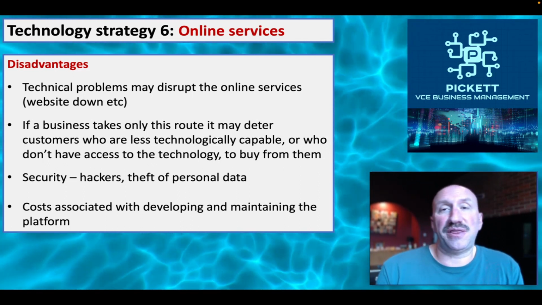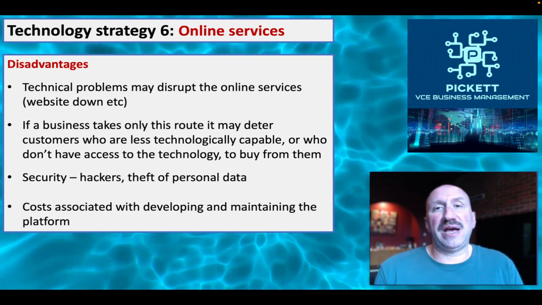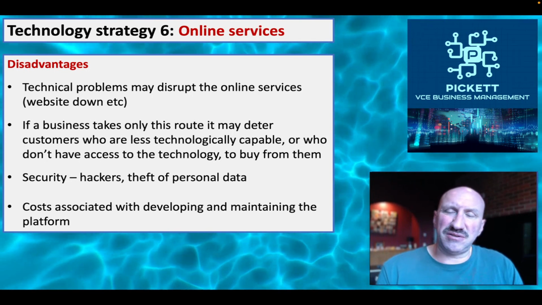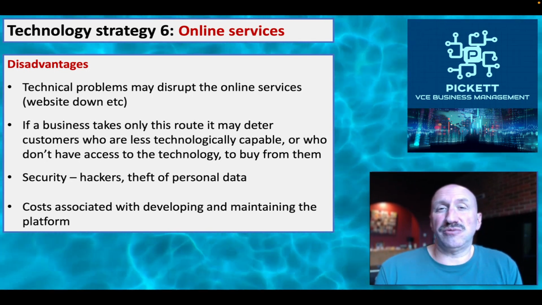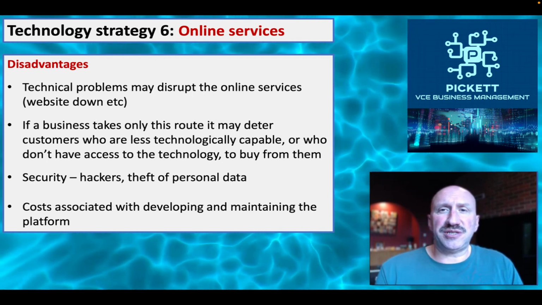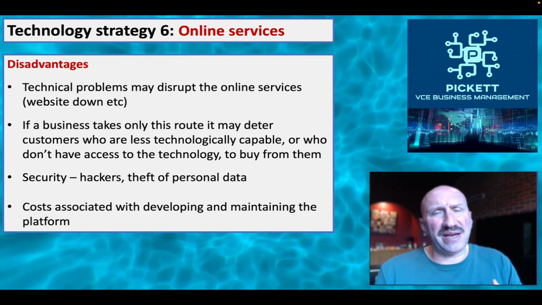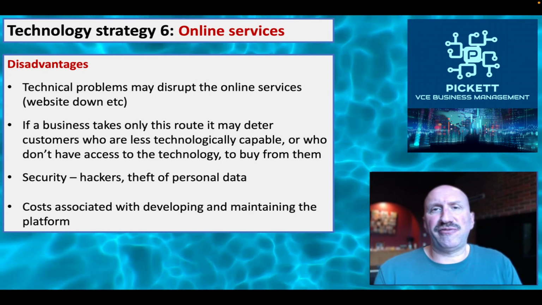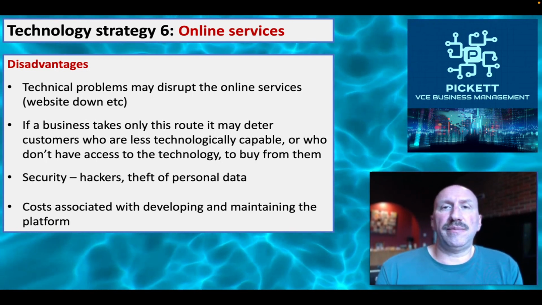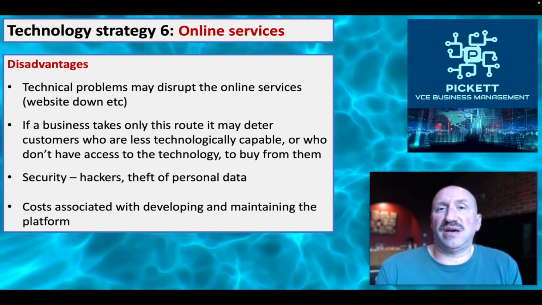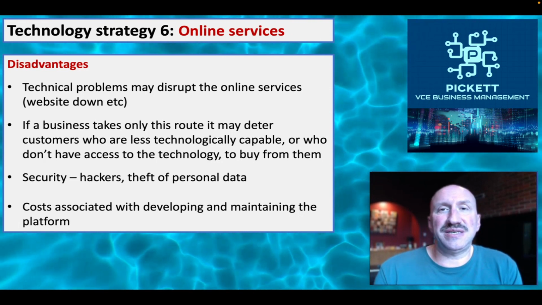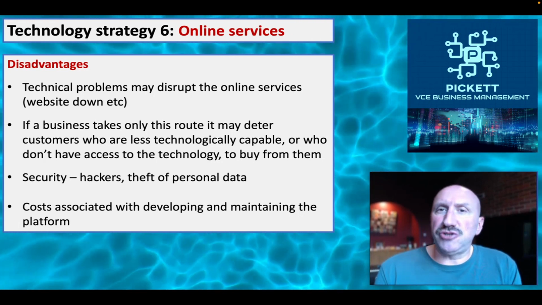Security, hackers, theft of personal data. The security and hackers, we already mentioned with CAM, potential threat there, so similar idea. Theft of personal data has become a huge thing in the last couple of years. We had it with Optus, and we had it with Medibank, and there's been some other less high-profile businesses as well. But hackers stole personal customer data of, I think, hundreds of thousands of customers from those two businesses. That became a huge issue for them.